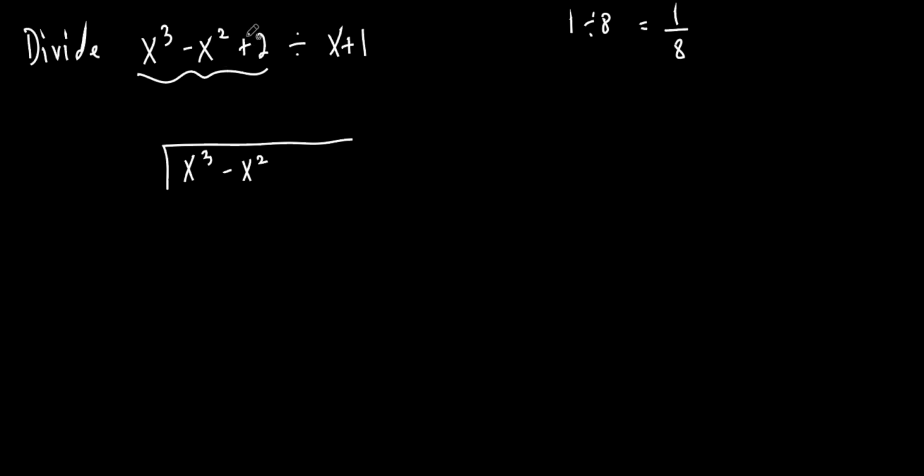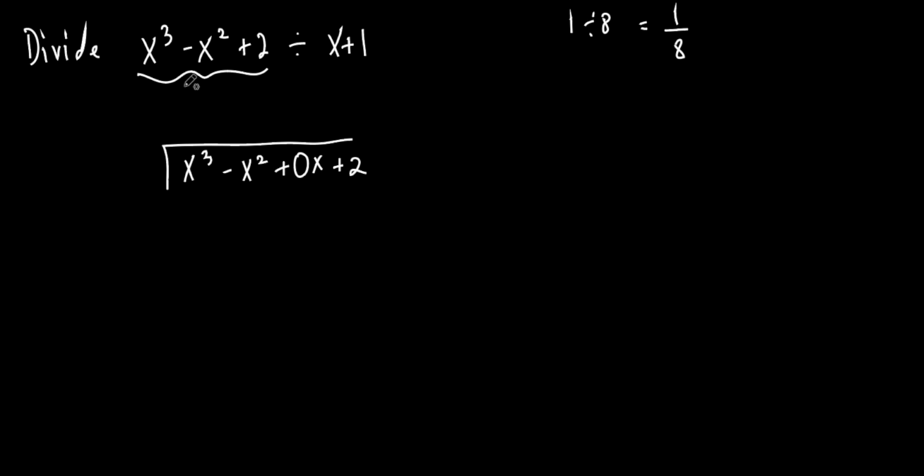Since there's really not an x here, what could I make this x term? 0x. That still works, doesn't it? Because this doesn't have an x in it. But I filled in the place value, all right? Just like putting all those zeros in there, I filled it in with a 0. That's kind of what we're doing here. Make sense? Except it's just not in the middle of it like this one is. And then what else? I got x cubed, x squared, x to the first. Now I can put my constant, which is a 2.